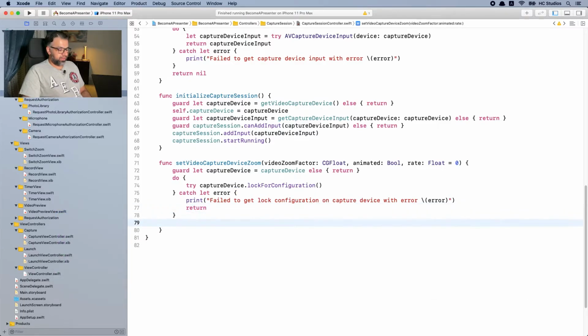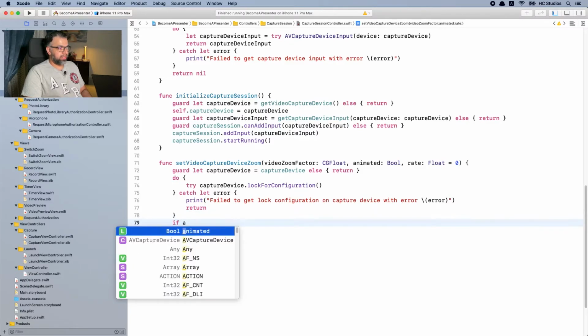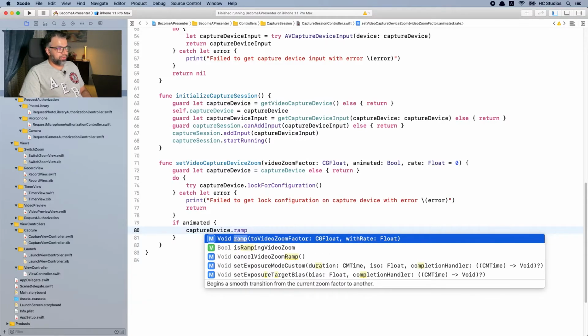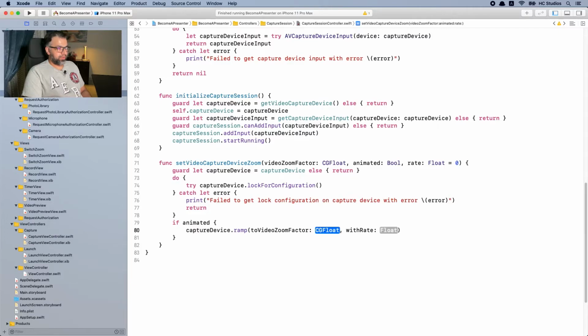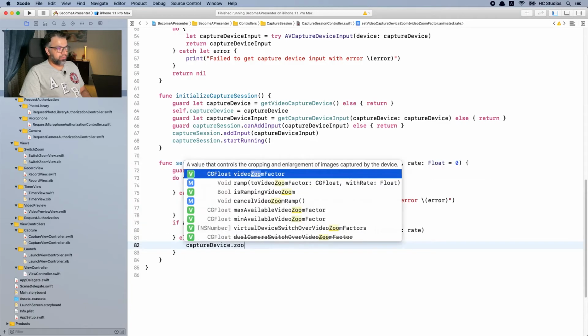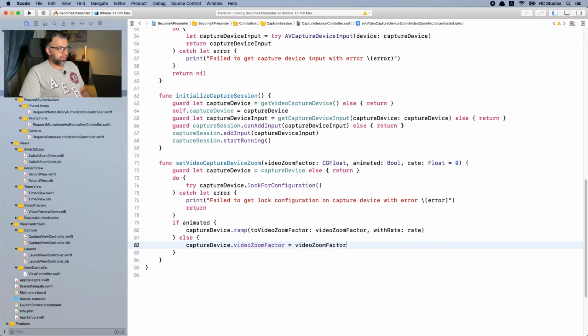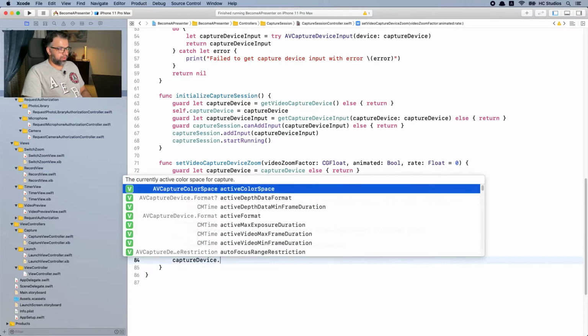Next, if we are asked that we need an animation, we are going to call the capture device to ramp to the video factor. So this is the video zoom factor, and with the rate passed in as the parameter. Otherwise, we will simply set the capture device zoom video factor to video zoom factor. And finally, once everything is fine, we can release the lock.